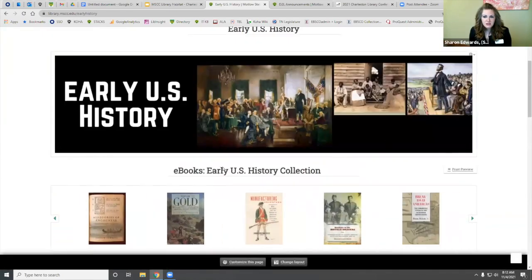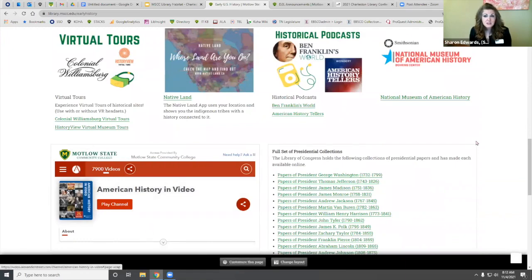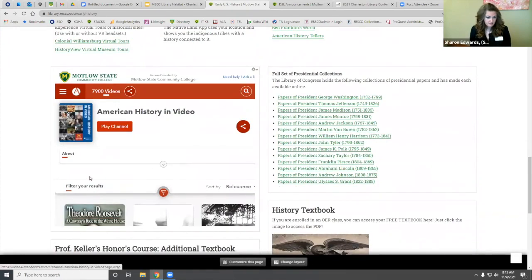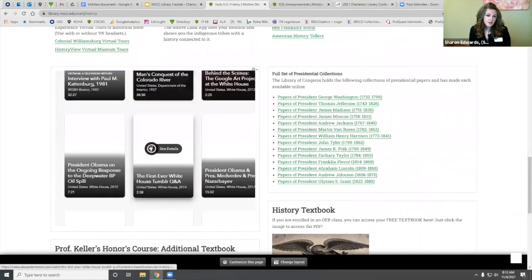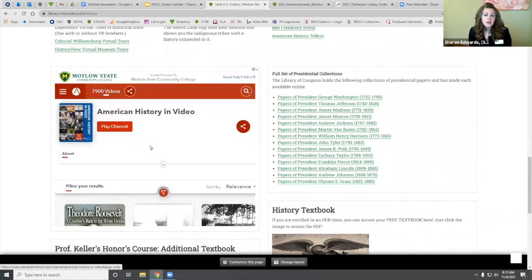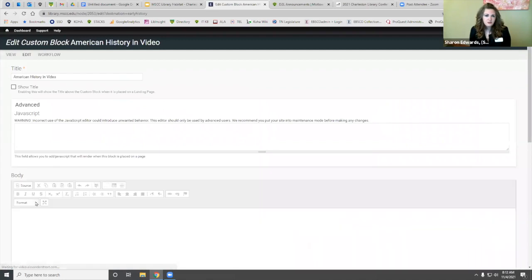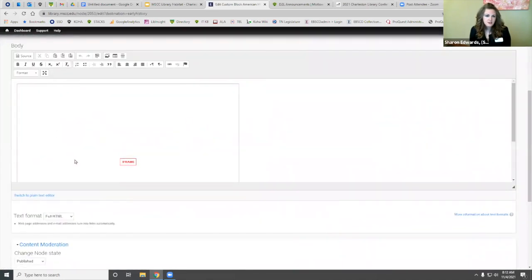But I also want to show you while I'm here, I didn't have to click customize this page, but let's say that I wanted to edit this and no longer have it be an embed code, because this is an embed code for Avon, an entire Avon channel. When you're off campus, this presents as a Motlow Hub login. So what if I decided I don't want to do that anymore, I just want to create an image that says, go here. There's the little gear in the top. You just click edit and it takes you right to the custom block that you can edit. And then you just save it and it fixes it right there.